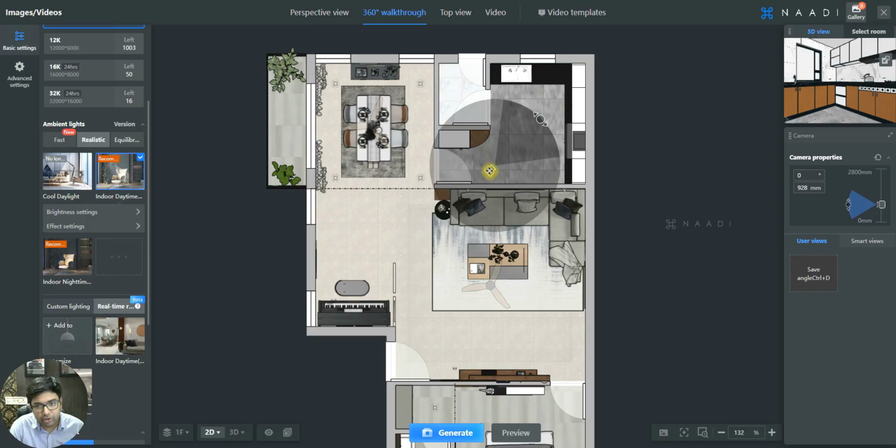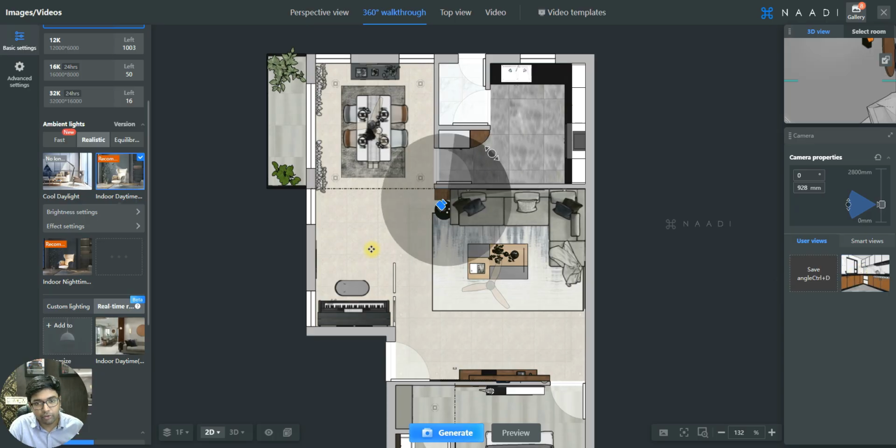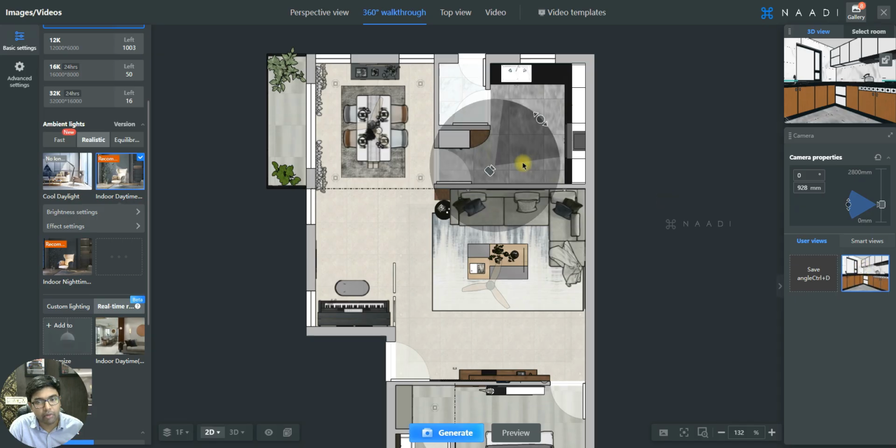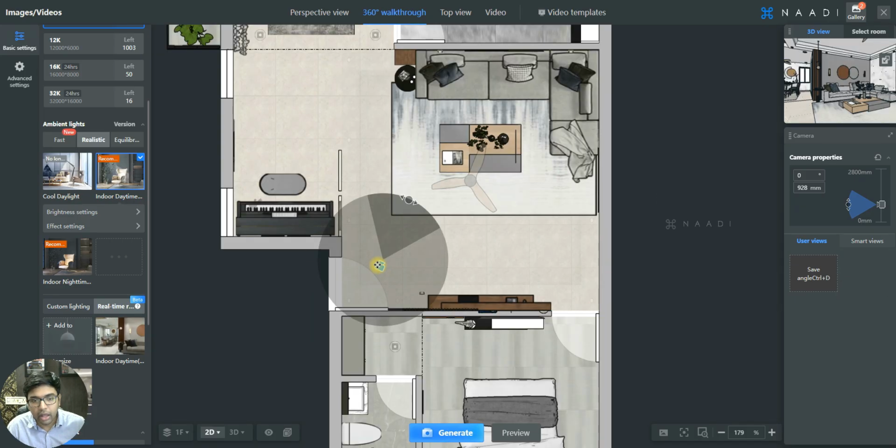And once you have placed your camera at that specific point, and if you feel like saving it, on the right here you have something called user views, and you can click and save this specific camera position. Remember, unlike your perspective render where the viewport is saved, in your panorama the camera position is saved. So if you move your camera to any other point and click on that saved position, your camera will be back at that point. You can follow the same process and render the panorama for your other camera positions as well.